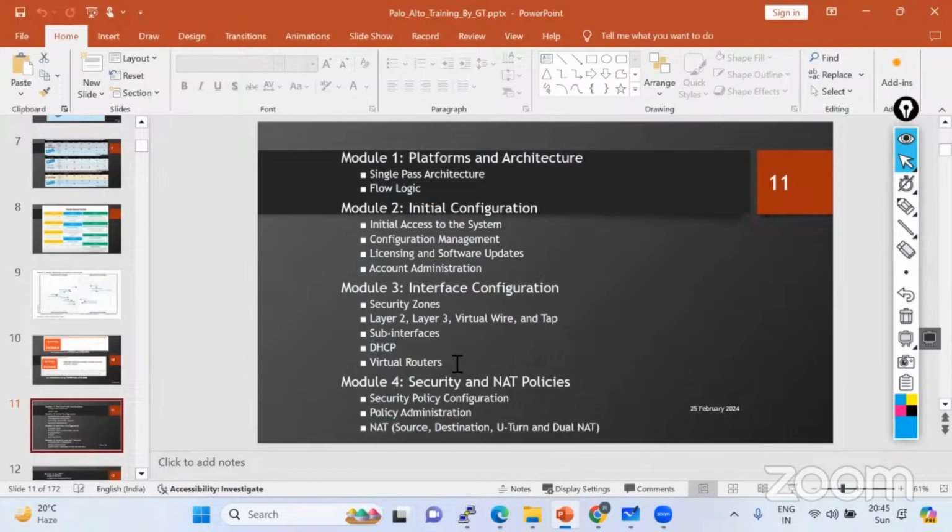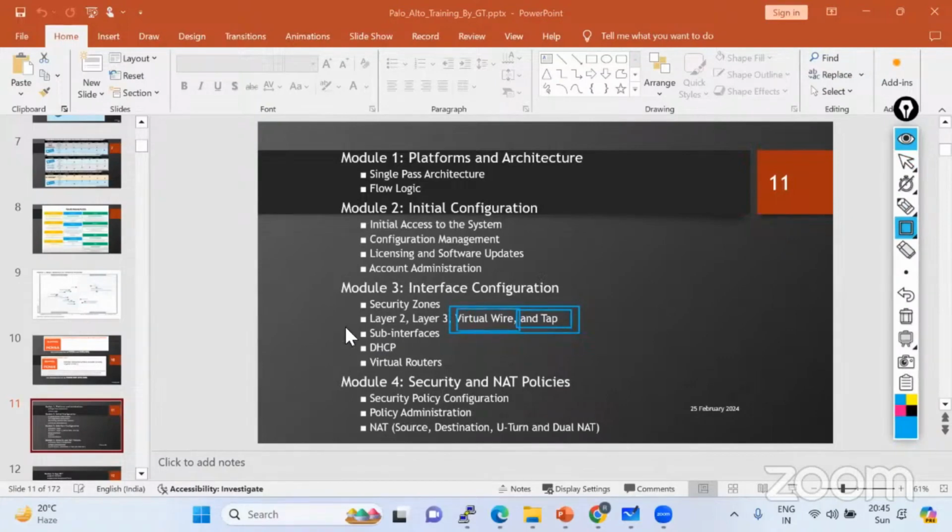On a router, we can provide the IP on the router interface, that's it. We can create a sub interface, nothing more than that. But on a switch, we can create the trunk port and the access port, that's different. Similarly, on the firewall you have the layer 2 interface, which can be trunk and access. Here is the layer 3, where we can create the sub interface and define the IP address similar to the router. But in addition, they also carry some other interfaces, the virtual wire and tap mode. What is the use case of those interfaces? When are they going to be used?